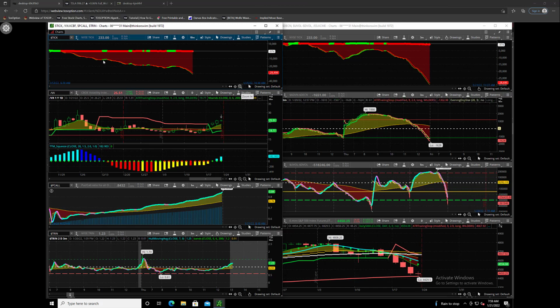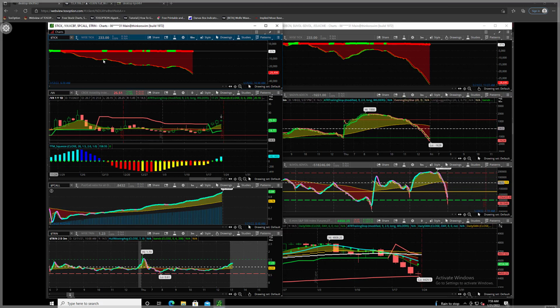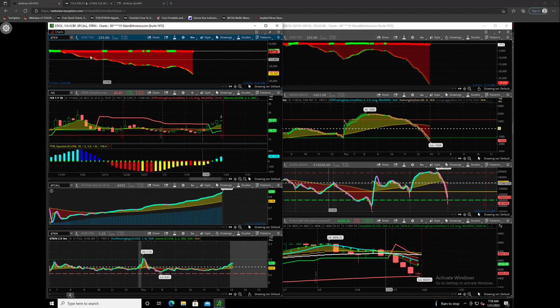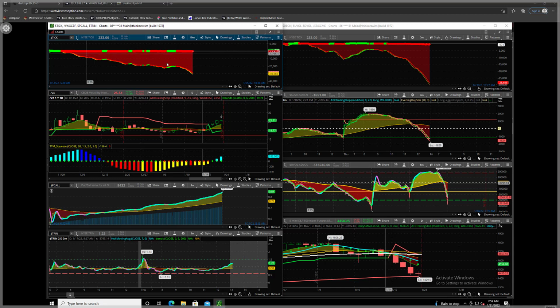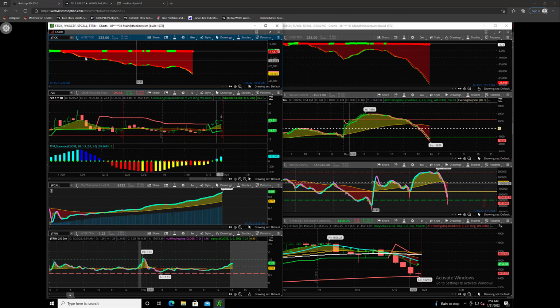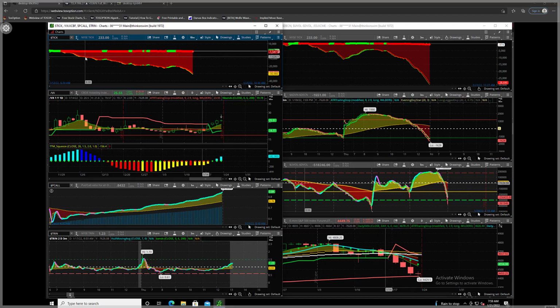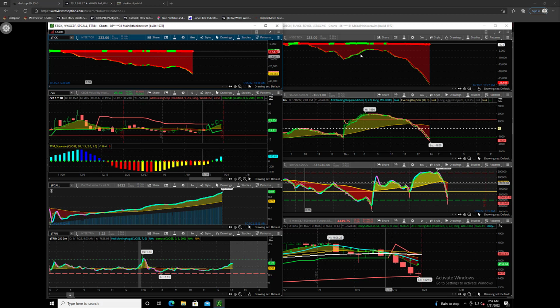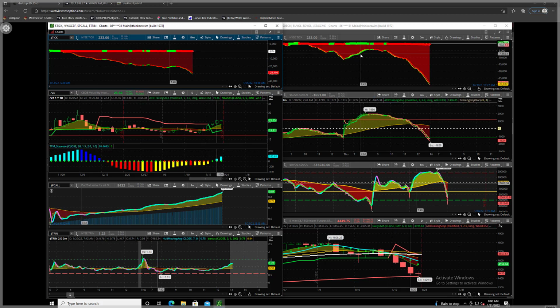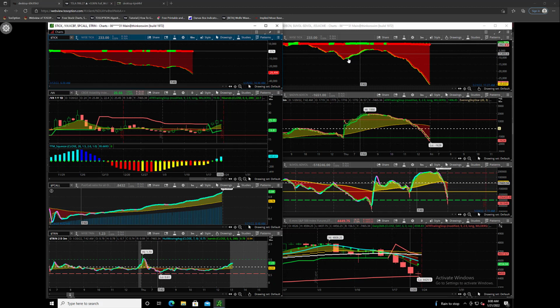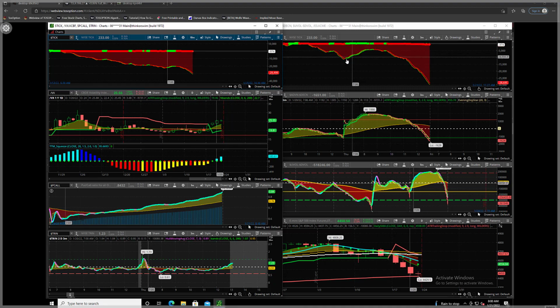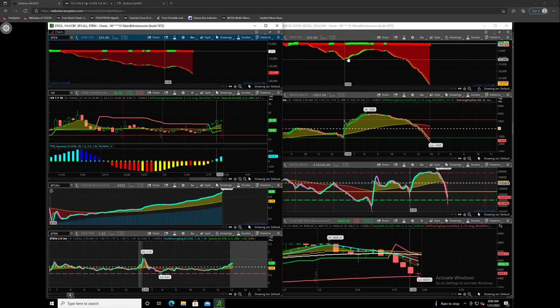Okay, so the ticks, top left here, we've got this sell. The market has been in a selling state for quite a while with a couple of rip your face off rallies. I think this would have been, what day is that? This was the rip your face off rally attempt right here. So that green profile right there, that was the rip your face off rally yesterday.